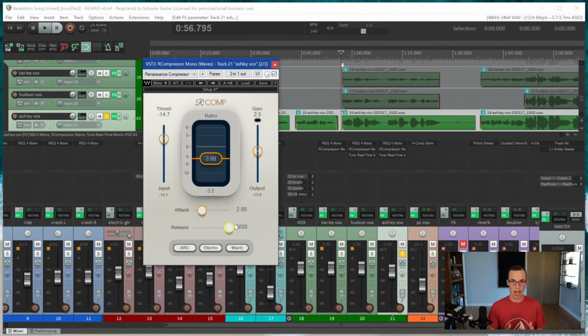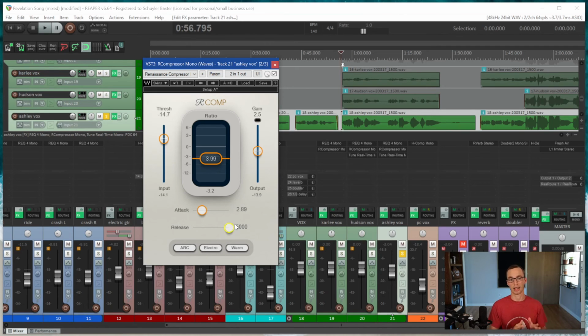So here's the application to this. Now that you know what the attack and release sounds like, and you know the basic guidelines of how it works together, usually I will set the attack after the threshold and ratio is set. I'll set the attack first, and I'll set it based on my objective, like we just talked about. Am I trying to make this sound really smooth and flowy and natural, or am I trying to make it stick out and punch a little bit? So I'll set the attack based on that.